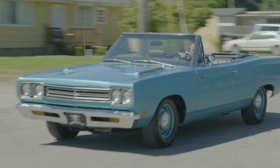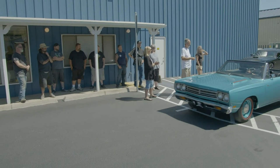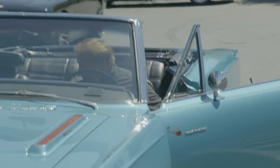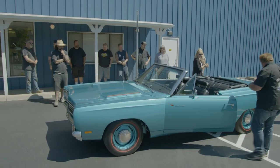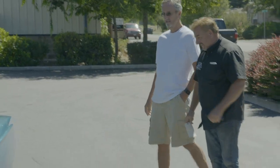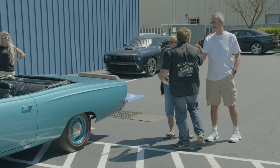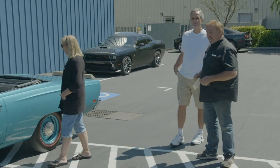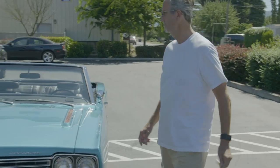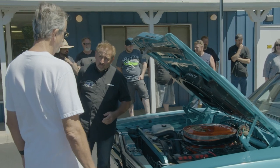You can see Daryl start to perk up when he hears it coming. Nothing like the sound of a Hemi through that dual exhaust from Accurate. Get out of the car — my turn. I get all the work on it. Look at this color — is that a gorgeous color or what? This car looks awesome out here. How'd you like the sound of that? I heard that. By the way, I didn't approve that — I never went over 2,000 RPM. Our original contract said that. Hey, that is beautiful — 69 Hemi Roadrunner Convertible. What'd you do cam-wise on that? It's a stock 70 hydraulic cam for a Hemi. It's got such a nice bump to it, and it's so responsive.